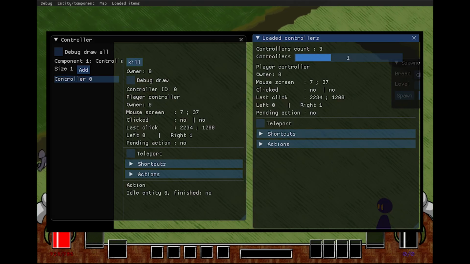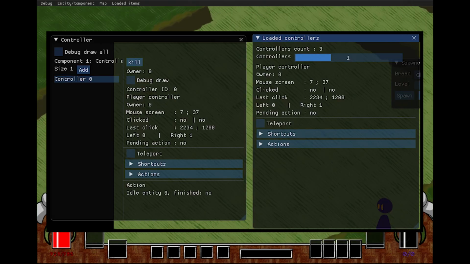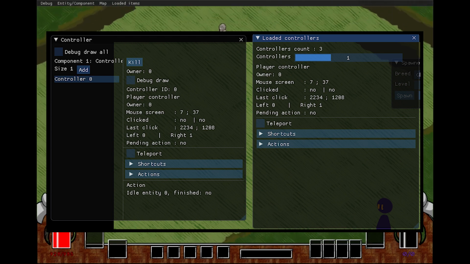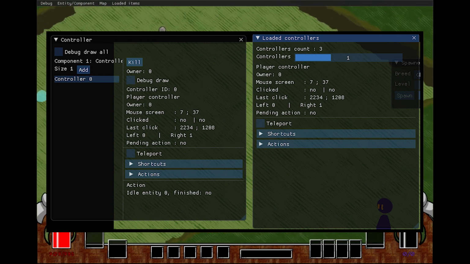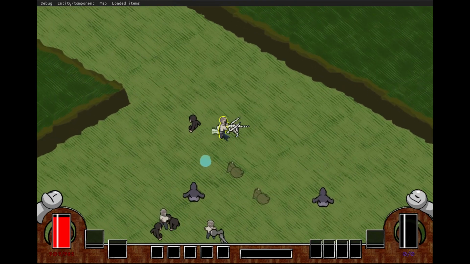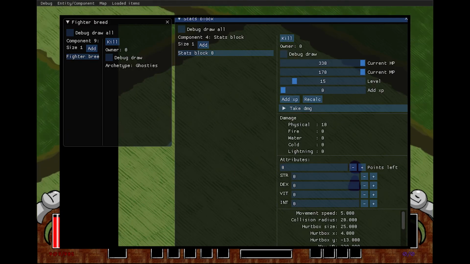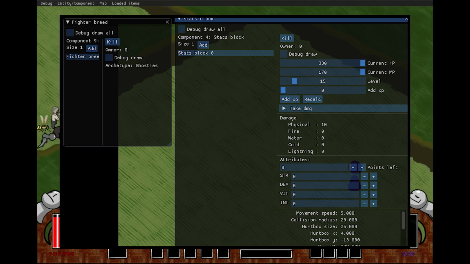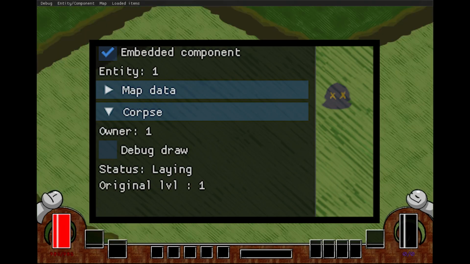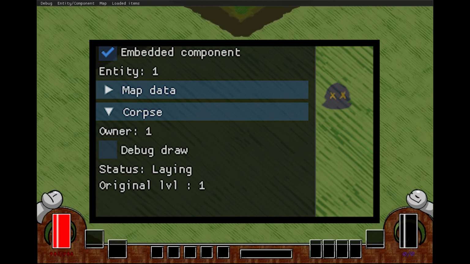I also added a controller component. This links an entity that has any kind of map behavior and isn't static, and that allows me to abstract the controls to a different area in the code. Instead, this component simply interfaces with the controller and calls its function. More on that later. The last two components have to do with fighters. I separated stats blocks and what I call breed. The breed component simply links an entity to its data file, and the stats block represents the entity's current stats and attributes. Finally, I added a corpse component to represent dead or dying entities because they have special treatment.